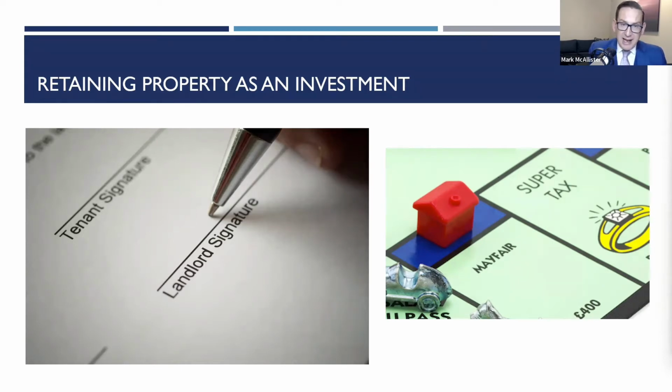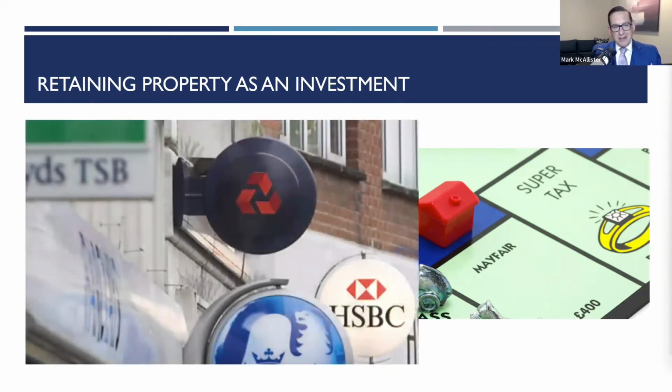You're probably not going to get as good a loan to value. We have access to providers that do the best for expats, but my advice is always, if you can get that buttoned up before you go, or you want some advice on how to get it buttoned up before you go, speak to a mortgage broker, or have a chat with us if you're not sure who to speak to, and get that sorted out before you go. Certainly the high street banks, these guys that you can see here, they're really not that friendly to the likes of expats once they move back overseas.